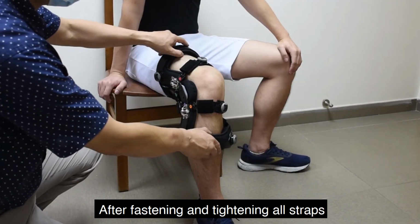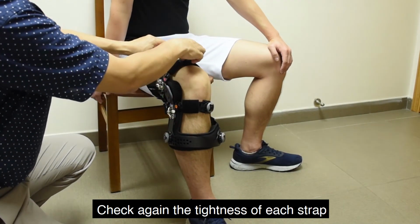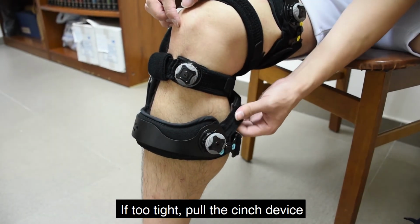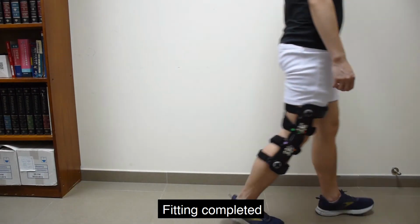After fastening and tightening all straps, check whether the brace is in a proper position. Adjust it if needed. Check again the tightness of each strap. Further tighten the strap if too loose. If too tight, pull the cinch device. Press again and turn to fine-tune the tightness. Fitting completed.